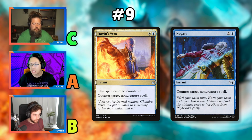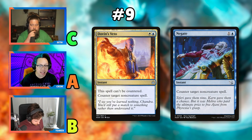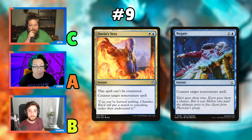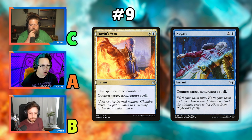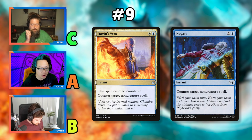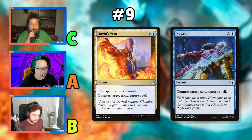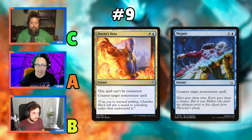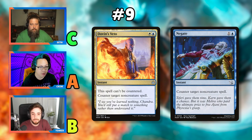Though I have this listed as an A, it's anywhere between a low A and a high B, because I really like this in a deck like my Ojutai deck that revolves around Ojutai, or if I'm playing Spirits and I want to counter a board wipe and not have anybody back it up. No, you can't Swan Song it back. You can't do anything. There's a lot of power in the ability to not be able to counter it, which is huge.